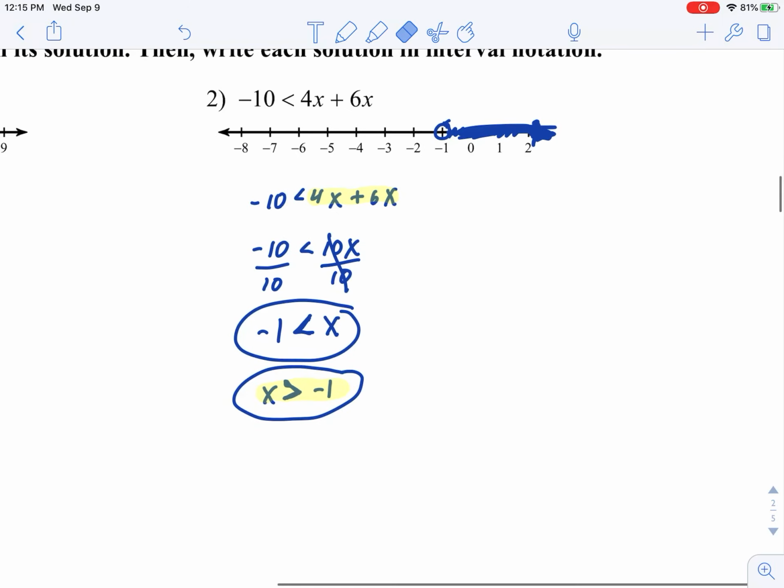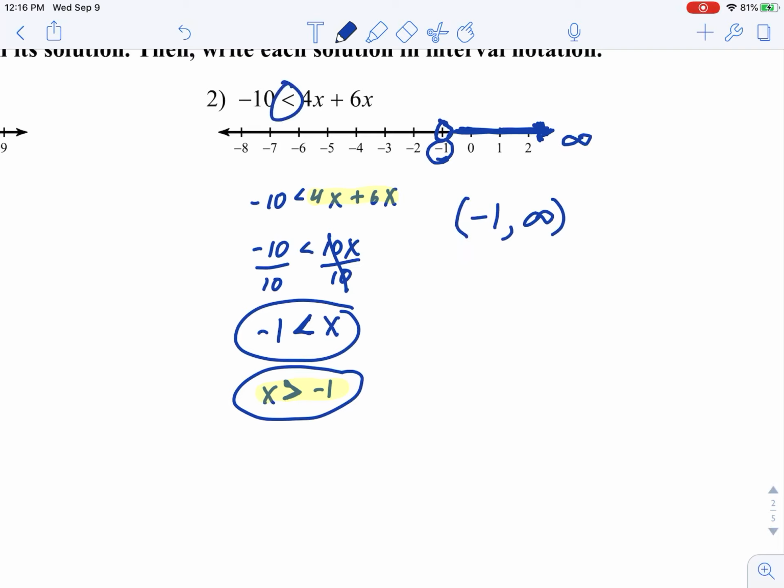Now, I still do need to write this in interval notation. It's usually easier to take the picture and translate that to interval notation. So I'm going to make this picture a little neater. Okay, so this arrow basically goes from 1 to infinity. Or I'm sorry, from negative 1 to infinity. So it's going to be negative 1 comma infinity. Infinity always gets a parenthesis, and the fact that this is an open circle or there is no equal sign means that that also gets an open parenthesis. So there's the answer in interval notation.